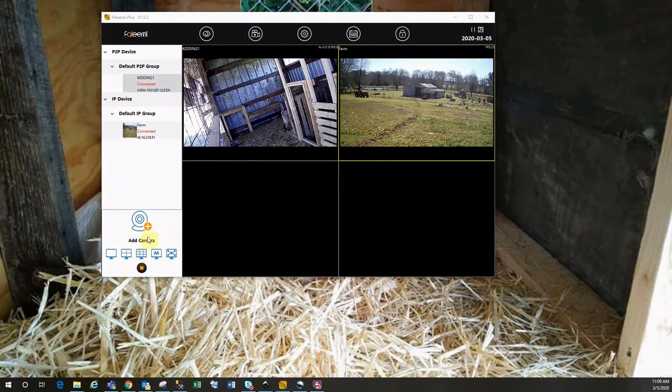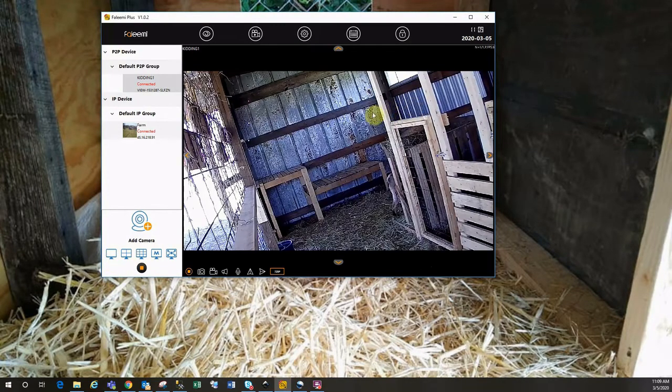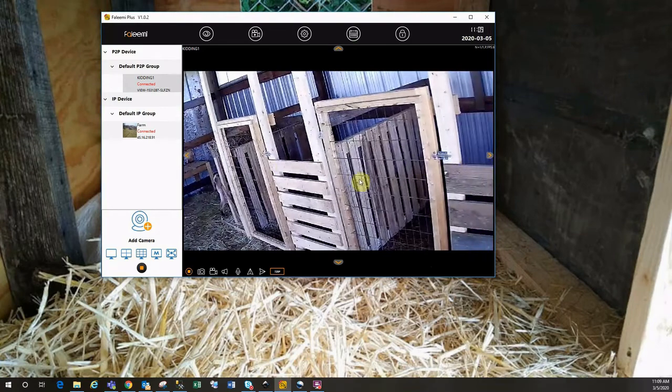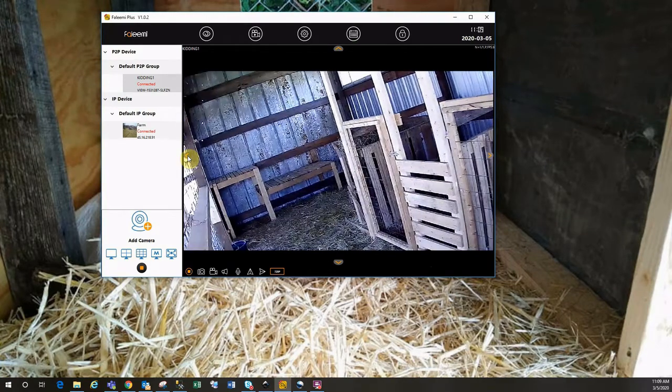And you can actually have multiple cameras. You can have many cameras. I've only got these two set up now. And you can do full screen so you can see a little bit better what's going on, and do the panning. There hasn't been a lot of activity in the barn today because it's a nice day, but I have seen a steady stream of chickens coming in to lay in the hay and the dog coming in right behind them to steal their eggs and eat them.